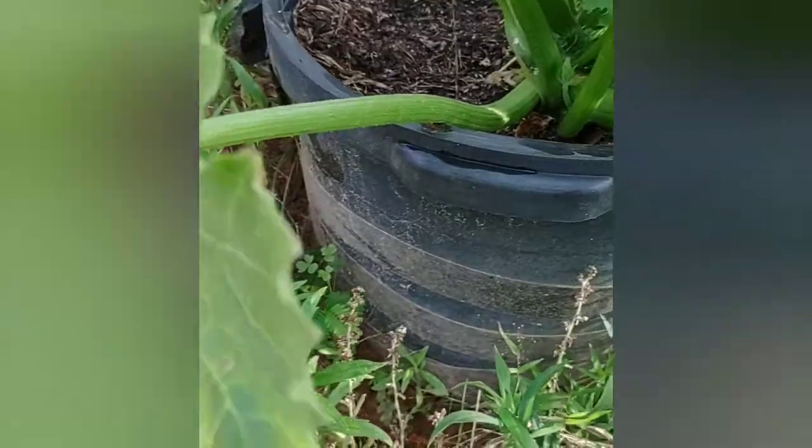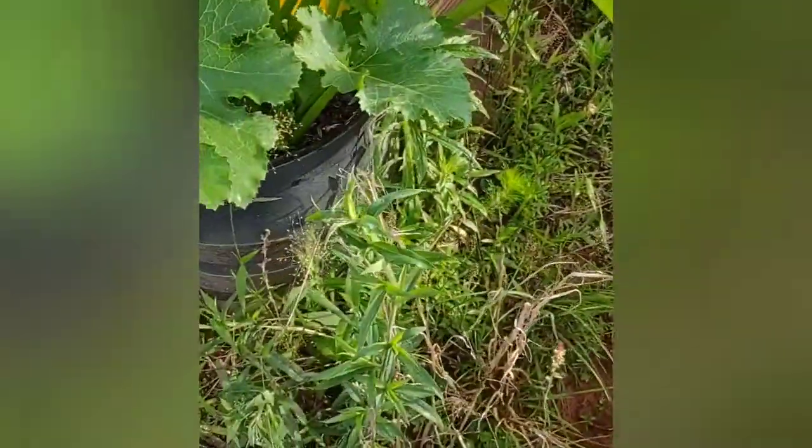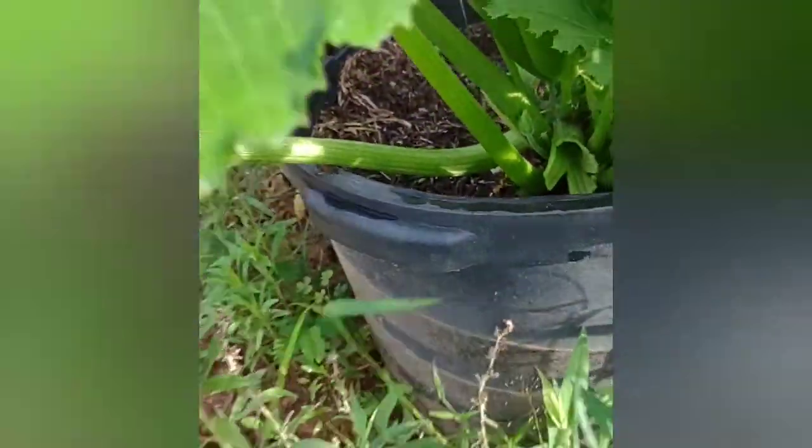This is the zucchini, and I want to try to get down as close as I can to the base, just so water don't fill these hollow. You can see that these tubes, these branches are hollow, okay, and that's how they push water up into them.